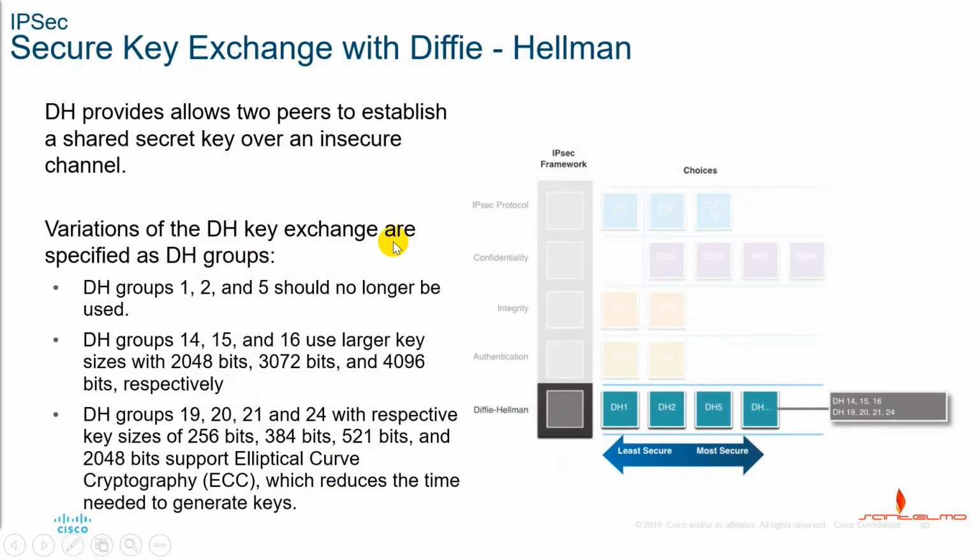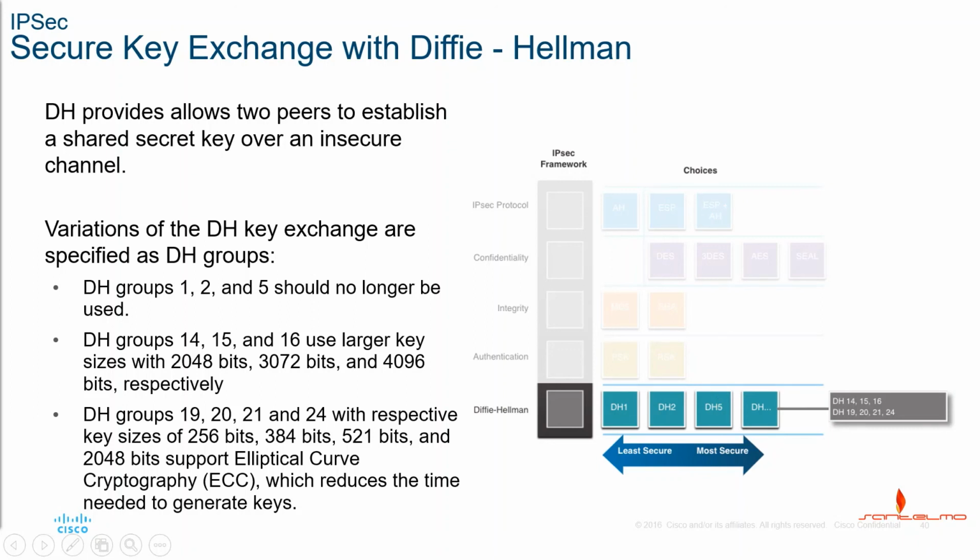All right, so the last one would be the secure key exchange with Diffie-Hellman. Okay, so an encryption algorithm requires a symmetric shared secret key to perform encryption and decryption. So how do the encrypting and decrypting devices get the shared secret key? That's the question. The easiest key exchange method is to use a public key exchange method such as Diffie-Hellman, as shown here. Diffie-Hellman is used to provide security on the key.